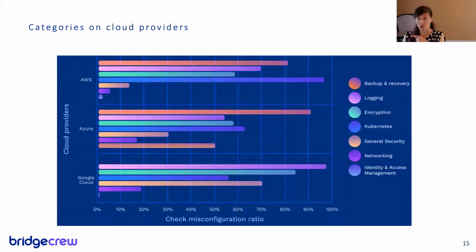There's a question from the audience as well. It's from Trevor. So encryption appears to be pretty high for Google. Is it possible that the Terraform module authors are taking encryption for granted on GCP since the platform encrypts by default? So if it's a service that encrypts by default, you wouldn't see it here. It's only for services that do not encrypt by default, or if they have encryption by default, the value is encryption equals false.